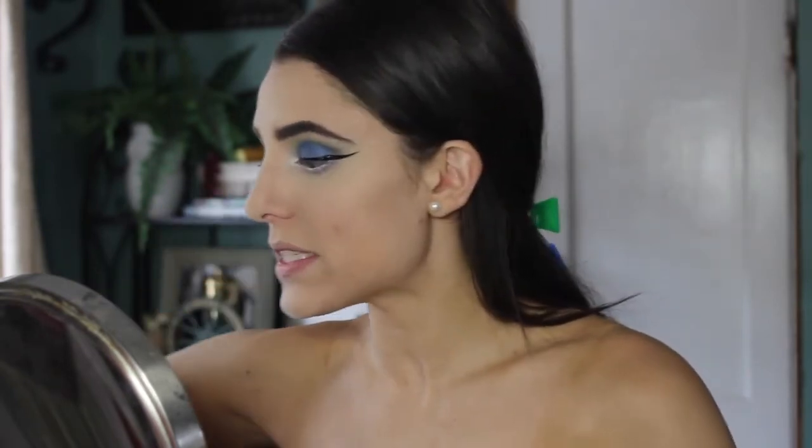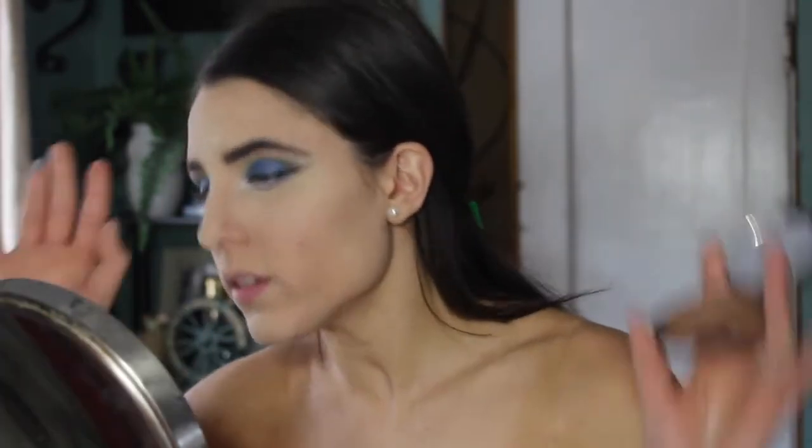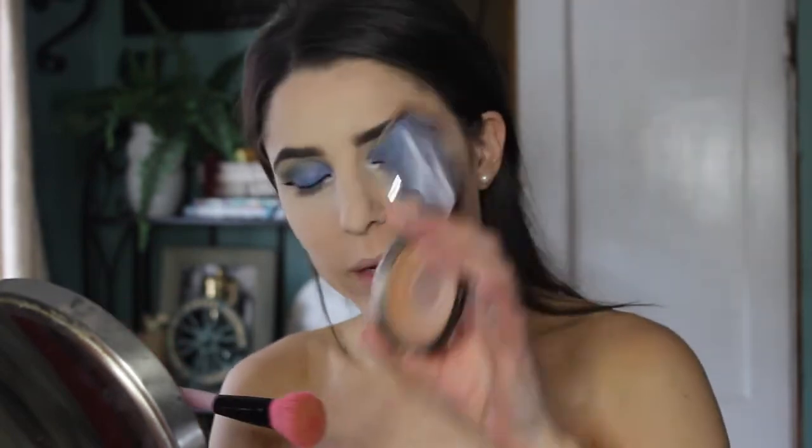The other thing I noticed with this one as well is it doesn't dry as fast as the Hard Candy, so normally I would go in right away with mascara, but this needs a second to dry. So instead we're gonna go in with a bit of bronzer. Okay, I see the look, it's pulling together. And I'm still going out tonight wearing this, but it could have been better. Anyways, a little bit of Capri Coast bronzer.